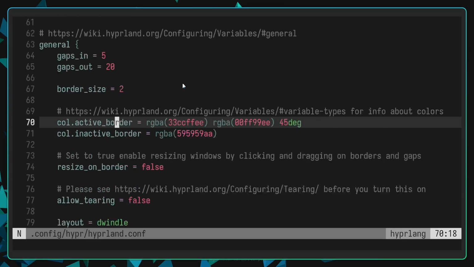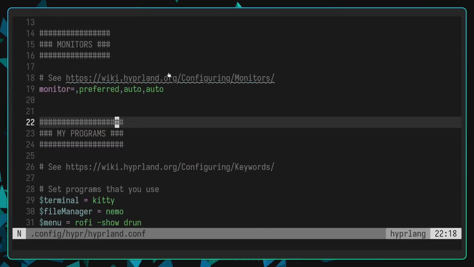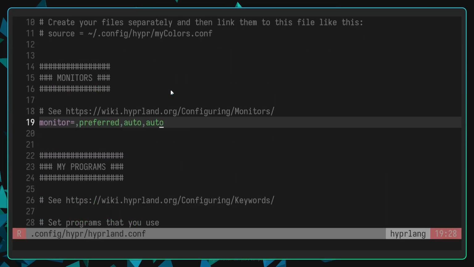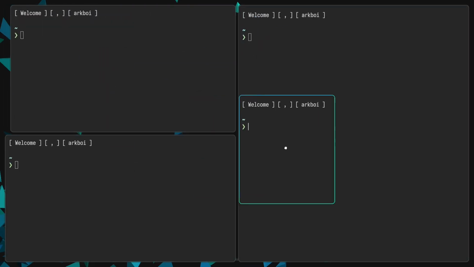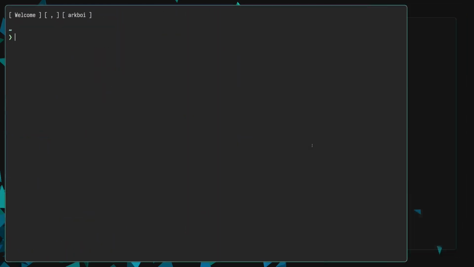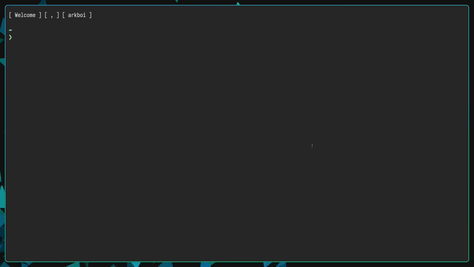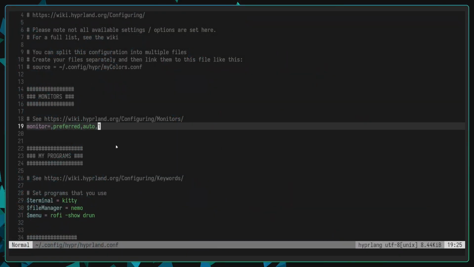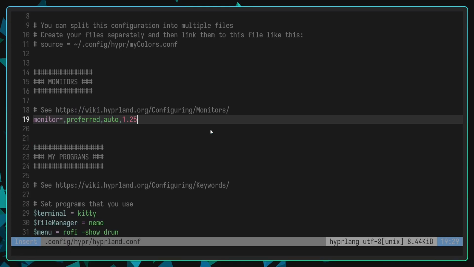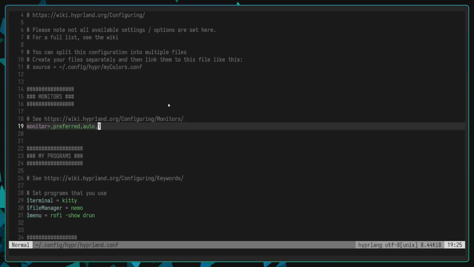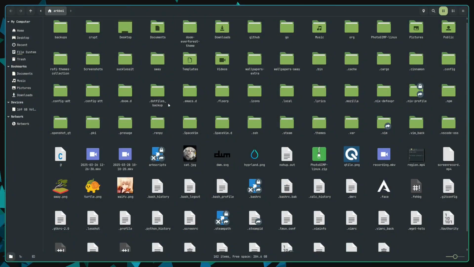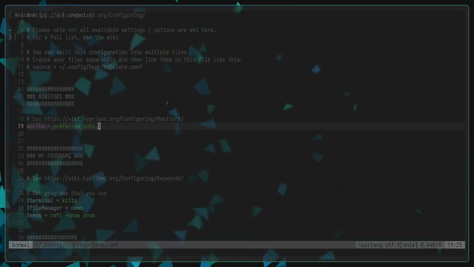And you might also need to change the monitor scaling here from auto to auto, 1. So this is going to be the scaling, and I like setting it to 1 because I have a really small monitor. If you're using like a 4K monitor, you might want to set it to like 1.25, and that really looks good. And next up, we're just gonna configure Waybar, the status bar.